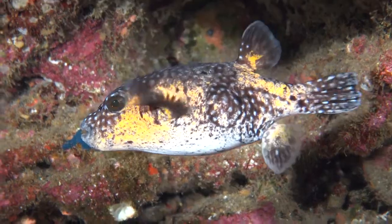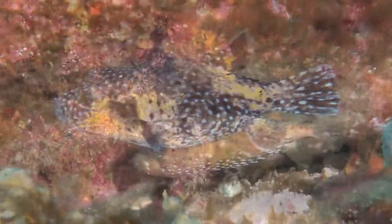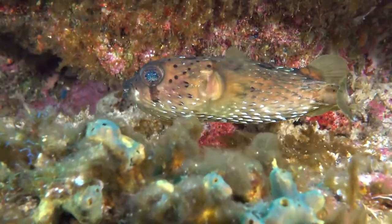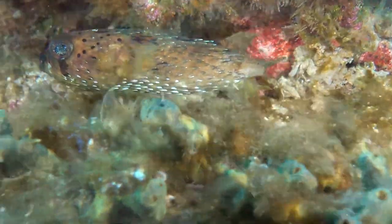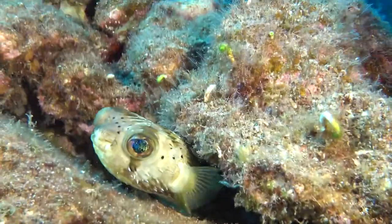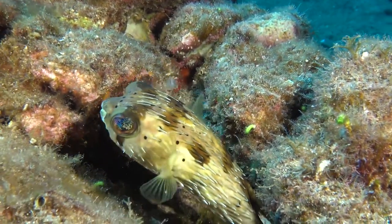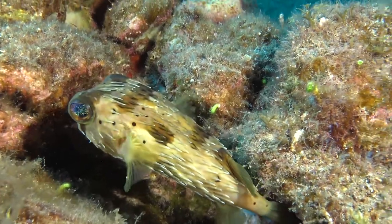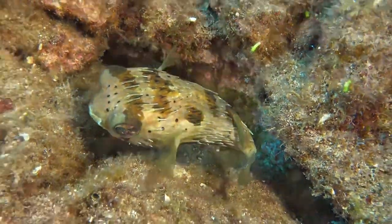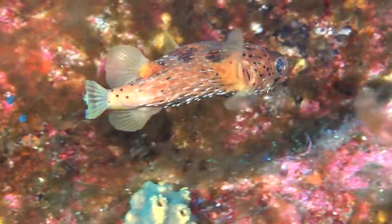And then there's also a lot of the balloon fish. And they're a type of porcupine fish. And then some of them are also called burr fish. These are the fish that can fill up with water and look like a round balloon with the spikes coming out of them. Now, these fish also have this tetrodotoxin, neurotoxin, underneath their skin and would be highly poisonous if anyone tried to eat one. The fish actually know this, so that's why they're not afraid of people.